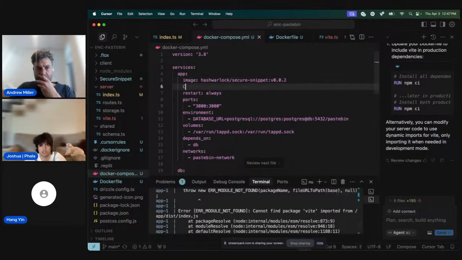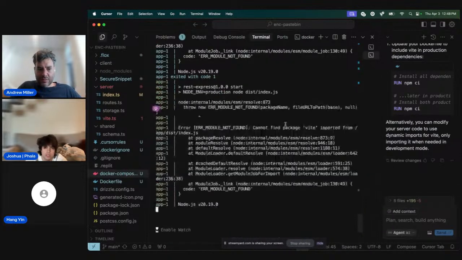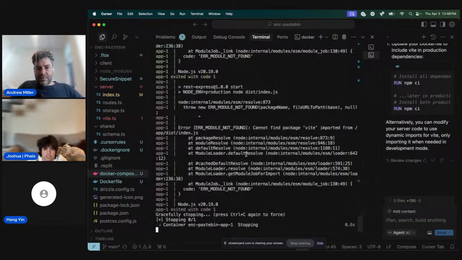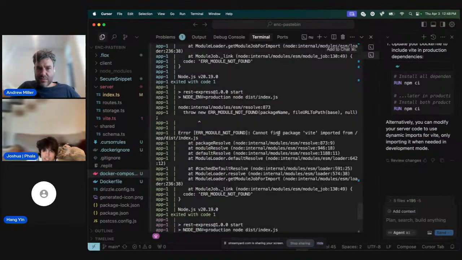Yeah, and then I can add. Oops. Where is that? Okay. No. Yeah, that's not going to work. It's due to the Vite package imported.